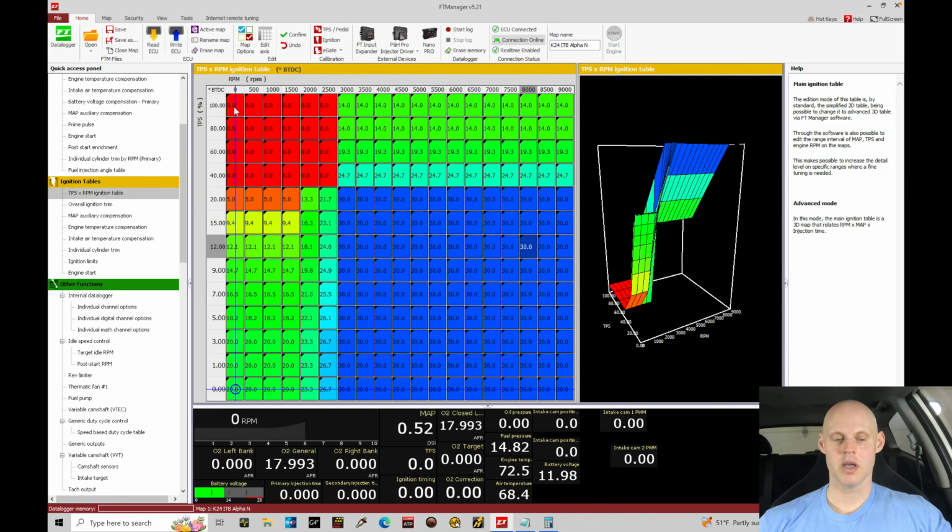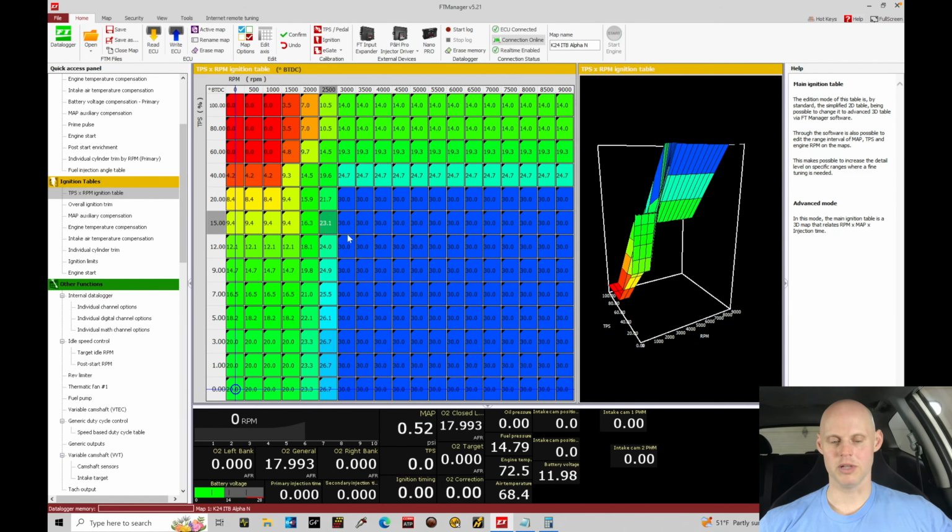Now, when I'm talking 0% throttle, let's say 0 to 1,000 RPM, we're going to leave that at 0 degrees timing. And then we're going to go between here and we're going to do V, just vertically interpolate, and do the same thing here. We're going to do H, and then do a V right here. So we're just doing some blending in the table.